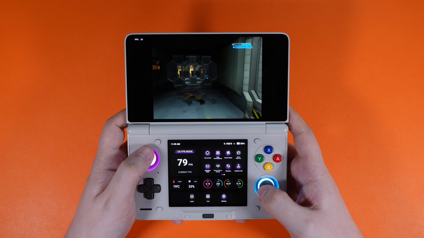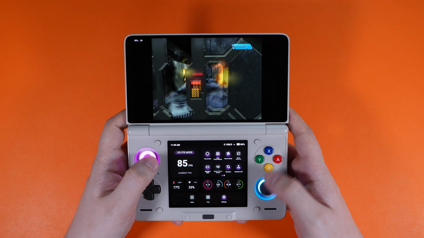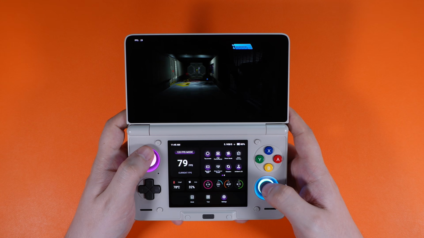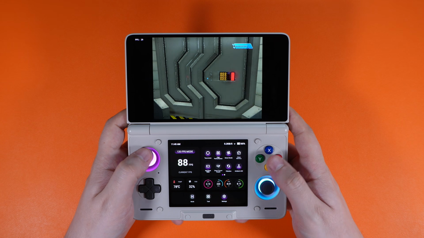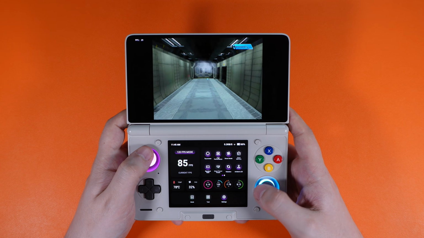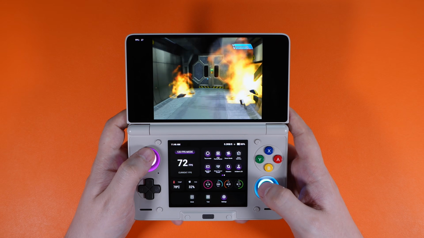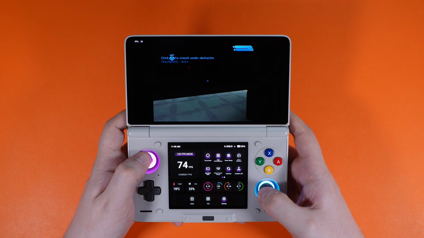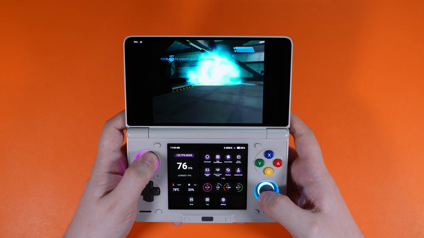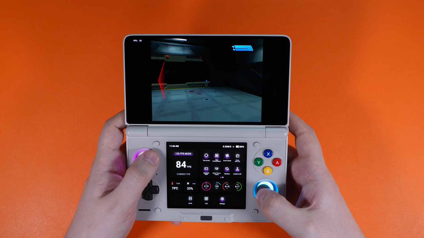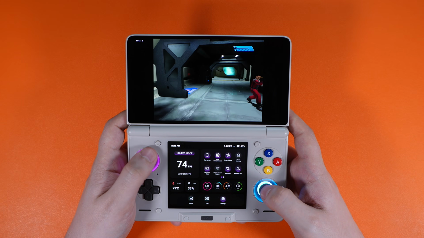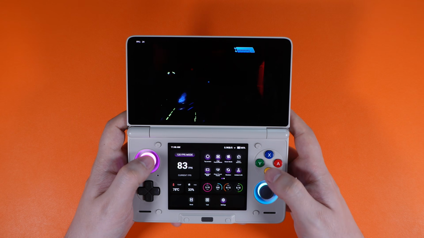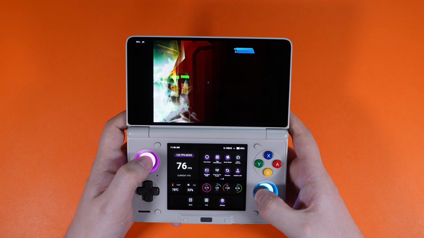So even with these big explosions happening on screen, it's running very, very well still. Like, it did report a slight frame drop to like 20 FPS, but it was only for a split second and was hardly noticeable. So we're getting some little hitchiness there, but it's only for a moment.